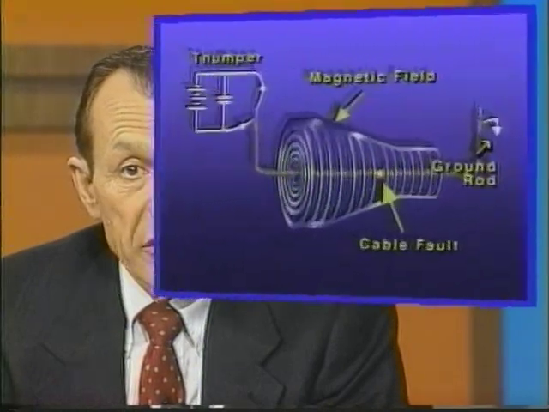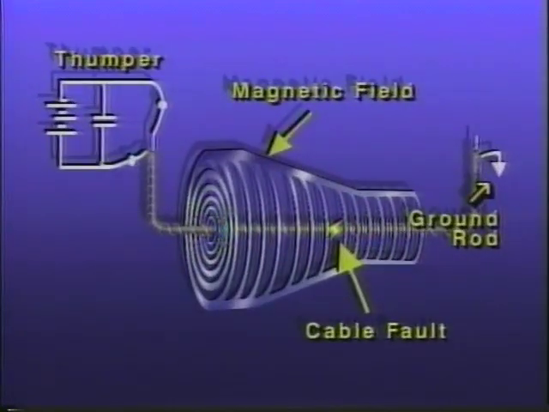Ballistic impulse detection is of little use within 30 feet of the thumper. A large magnetic wave surrounds the thumper and the thumper cables going out to the cable under test. So you must move 30 feet or more down the route of the cable from the thumper to set up your ballistic impulse instrument. The magnetic wave surrounds the thumper pulse as it travels down the cable.